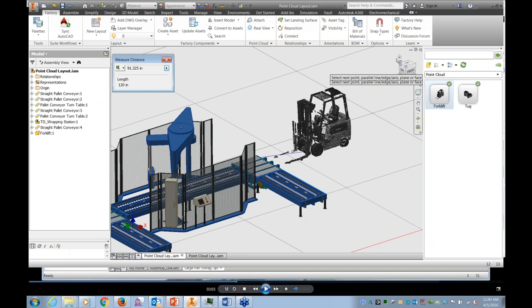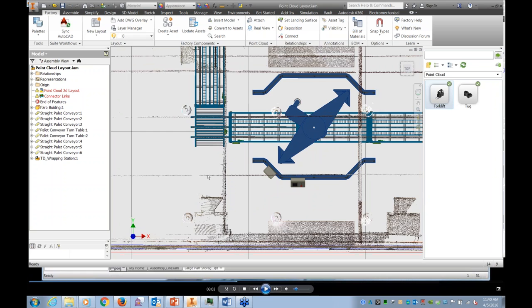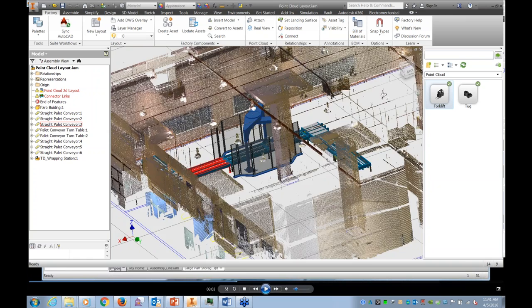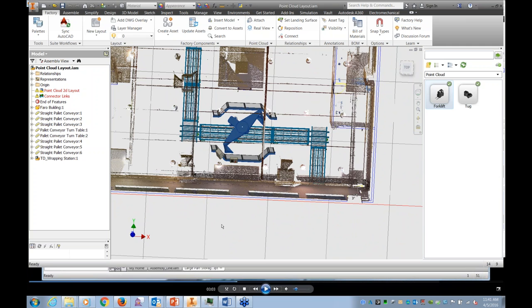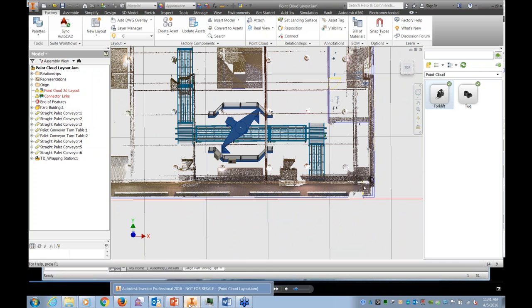Here's that same wrapper station now brought into an existing factory. I'm orbiting around an existing facility that was not modeled — I didn't need to take the time for it. I was able to bring it into the Inventor world, attach it as an external reference type of attachment, as Bruce mentioned earlier, and see where my design will work with this in reality. One of the first uses I would have gotten out of this would have been scanning existing equipment and using that scan so I didn't have to spend time on 3D modeling — I'm modeling what's going to be connecting up to it from there.